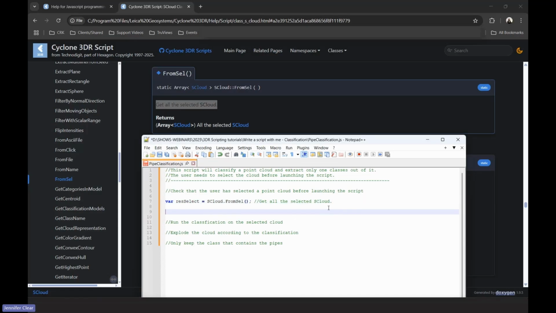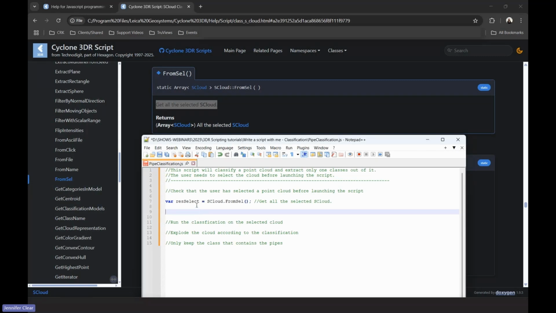Now, when we get a selection like that, there are a few things that are always good to do. Again, a best practice. Let's check that something has been selected, because if it hasn't been, we won't be able to follow with the script anyway. How do we do that?